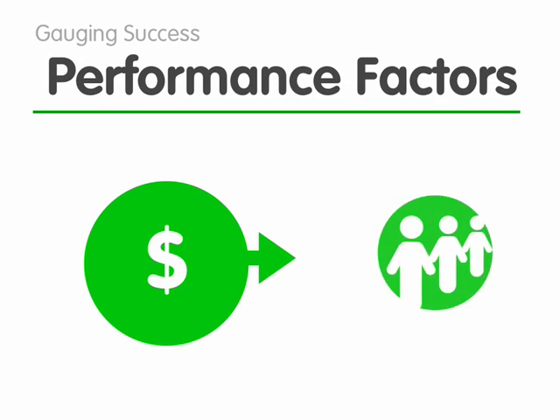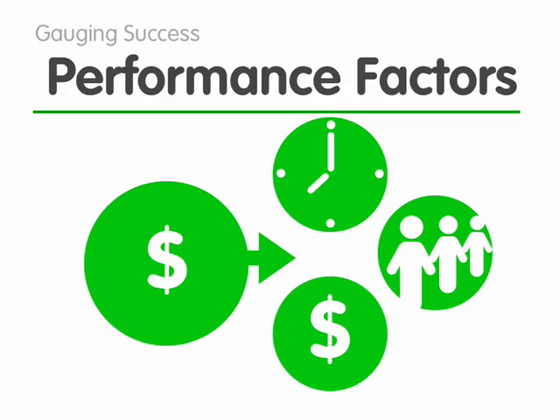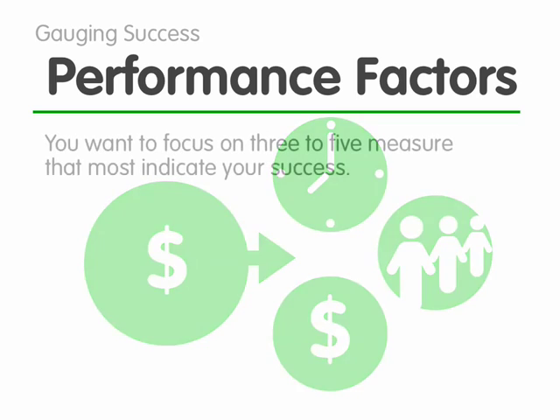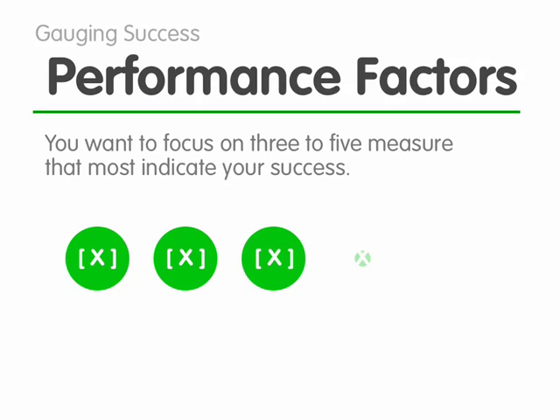On the other hand, if your social enterprise provides employment to challenged or barriered employees, then the number of full-time jobs, the number of hours worked, and the amount of money circulated directly to the community as salary could all be important figures to track. Ideally, you'll focus on 3 to 5 measures that most indicate your success, both for the social enterprise and your social mission.